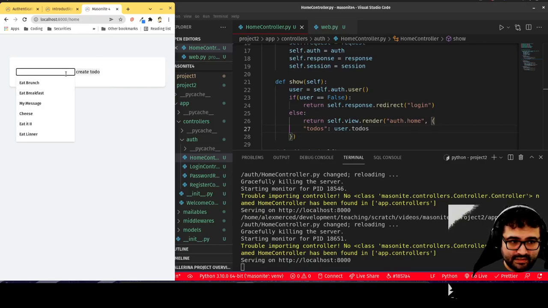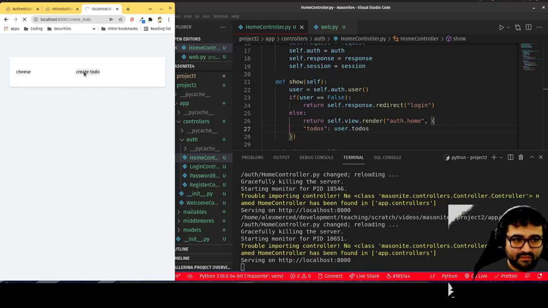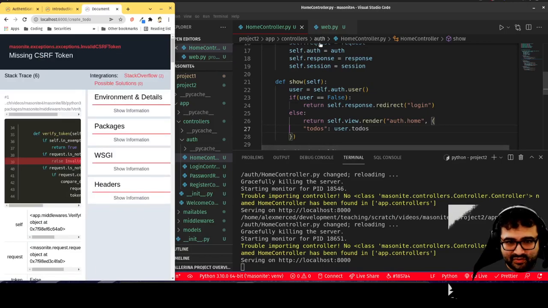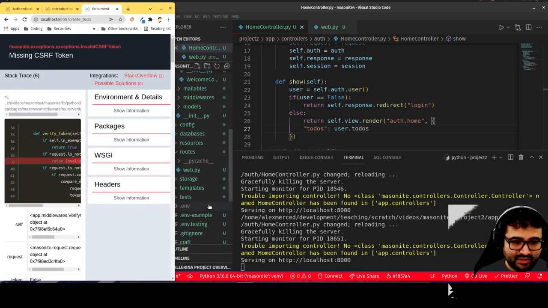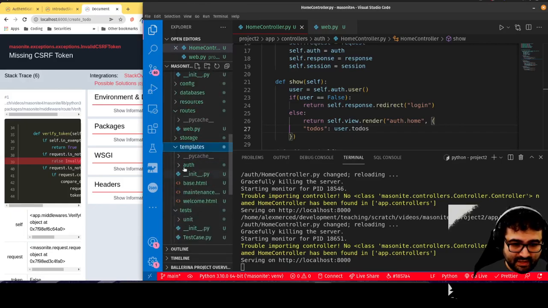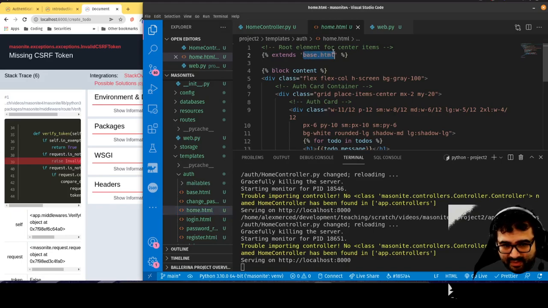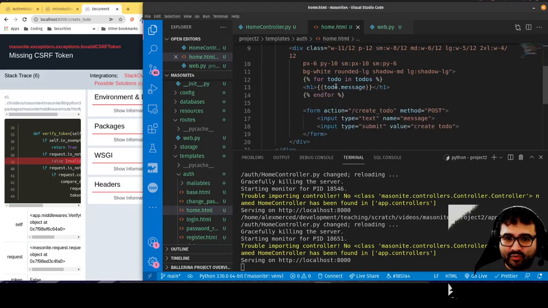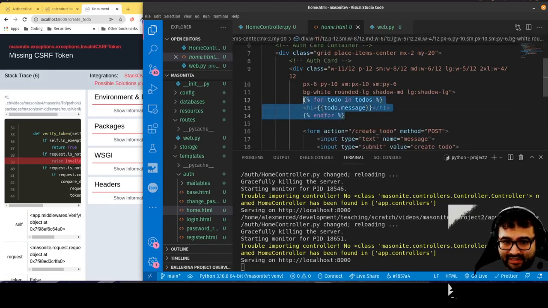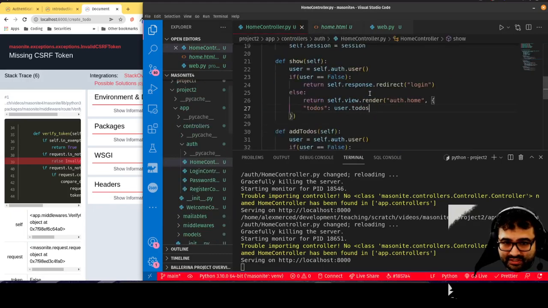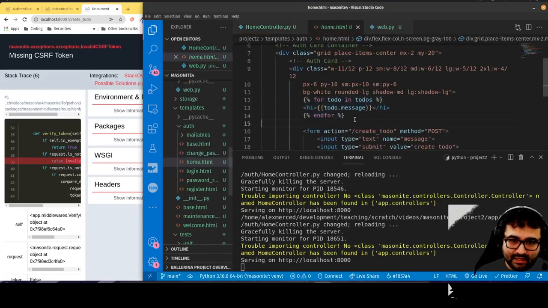Okay, and then this is the form, so I can create a to-do. So let's see if I create a to-do. Cheese. Oh, that's right, we have to include the CSRF token. So we go back to our templates, just to show you what I've done here. Again, we have this auth folder for the auth templates. What I did is I changed each one to just use the main base, not its own. But more importantly, theoretically I'm sending over the to-dos. So if I go back to that home controller, you'll see here I'm sending over the to-dos as that second argument to the render function, saying, hey, use this template with this data. So here I'm looping over those to-dos.